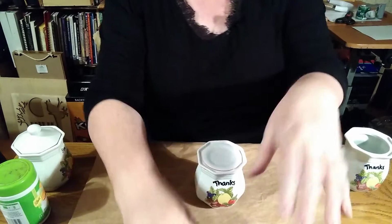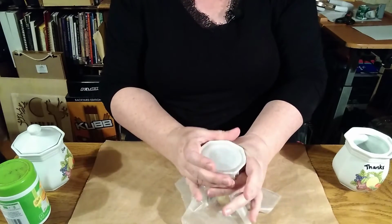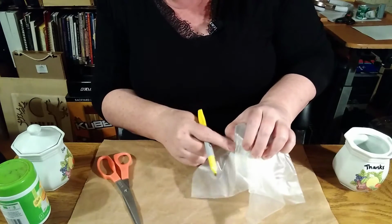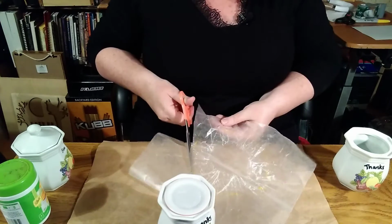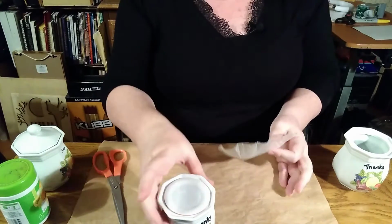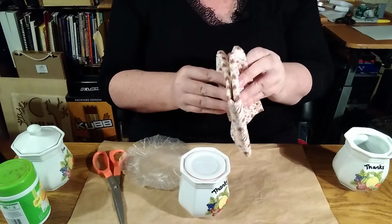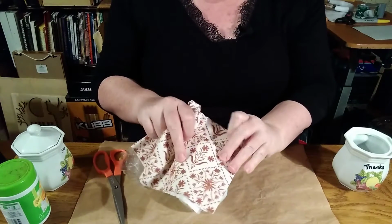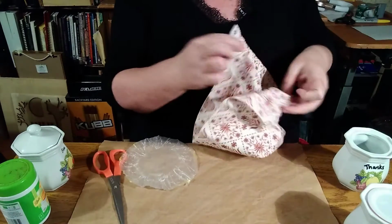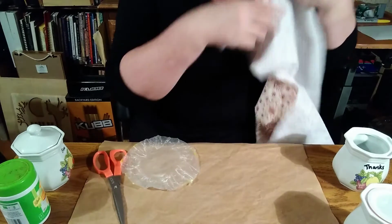And then I have wax paper. I'm going to mark my wax paper at least an inch below the top. That has made a circle. So this part is probably unnecessary. I could just tape this down, but I have bought this fabric that I thought would be really cute with this for Thanksgiving. So, and it's moments like this I wish I had pinking shears. I had some years ago and I have no idea what happened to them.